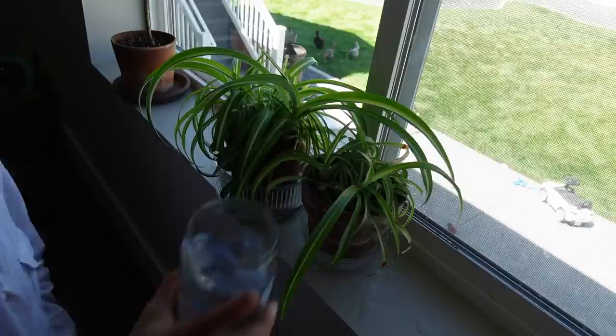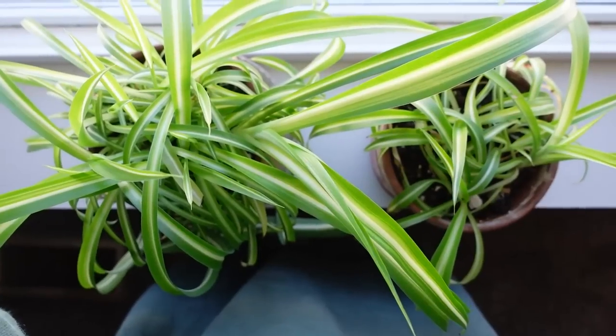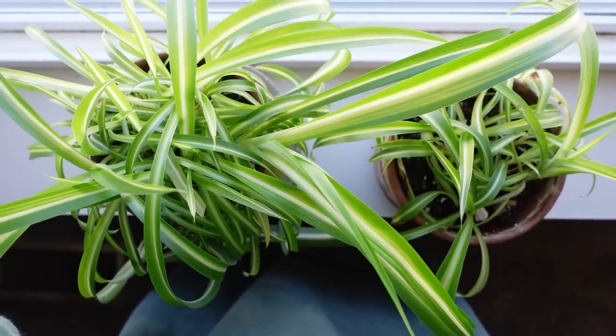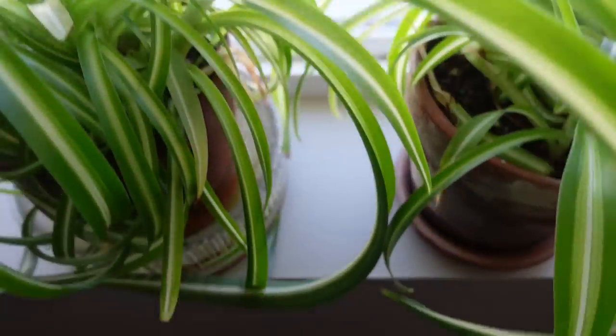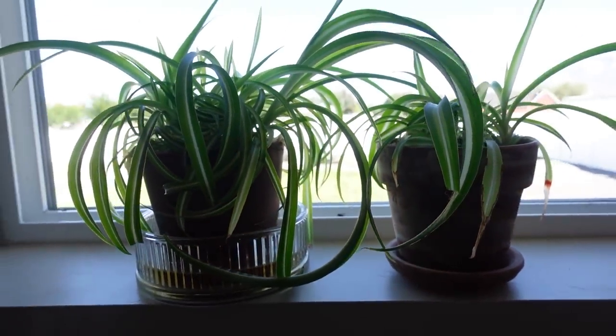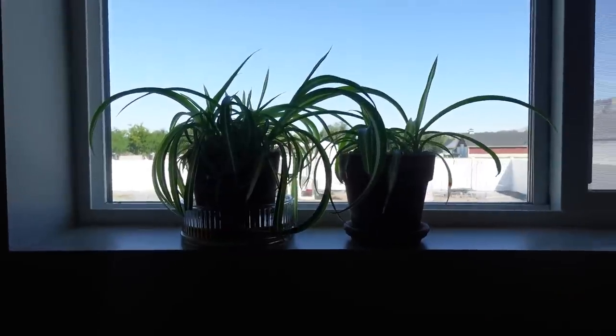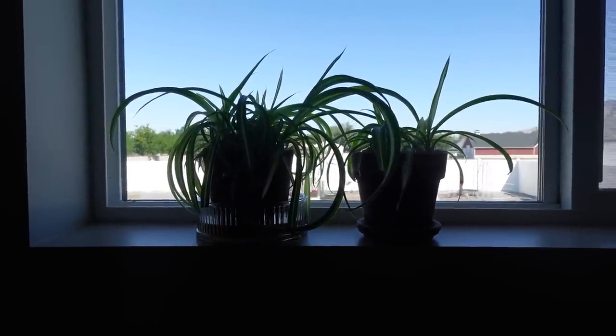I'm going to grab another little crystal dish I can use for the other pot because the terracotta thing just isn't working for this plant. Here's the little dish I'm going to use — it's pretty cute. It's still smaller than the other one, but it'll hold enough water to adequately saturate it. Going to give them a little water and keep you posted — they've come such a long way in such a short time. I love propagating spider plants. Now let's go mix up some Mealybug spray to hopefully get rid of these bad, bad mealybugs.